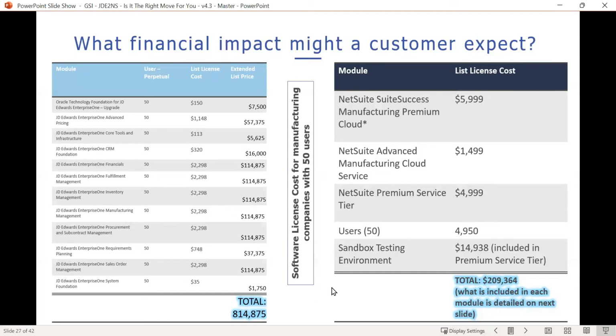The example we've got is licensing 50 named users for a manufacturing business that obviously distributes their own products. You'll see on this side, these are the individual JD Edwards modules that we're licensing for the number of users. You'll see on this side, these are the corresponding NetSuite packets that we are licensing so that we can provide like for like functionality. There will be some increases on the NetSuite side. There are some capabilities that don't exist on the JDE side, but I think this has been put together by experts in both areas, so they really tried to evaluate the functionality that an example business might require. With that, you can see the total licensing cost, and you can see the total licensing cost on the NetSuite side. Software licensing perpetual, software licensing under a SaaS agreement.